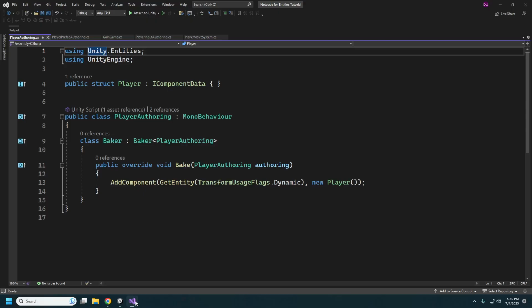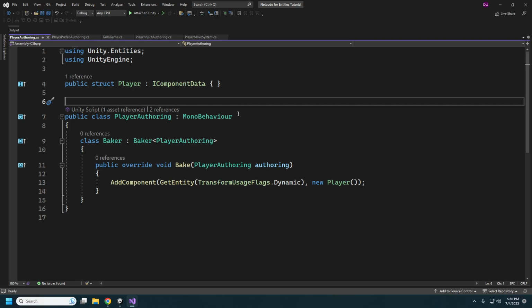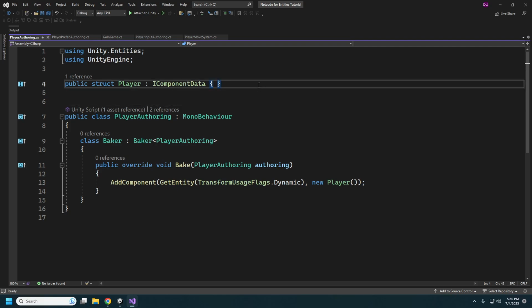We can look at the code here. This is just standard entity stuff. We have our player component data. It's empty. So we are going to have our player authoring MonoBehaviour that's actually going to be on the prefab. The baker here, this system, is new to the Entities 1.0 system. Before there was an attribute for authoring that would basically do all this stuff for you. But now it's just a subclass, which is a baker, which will create our entity and then add all of our components to it. And this happens when the scene loads up for the first time.